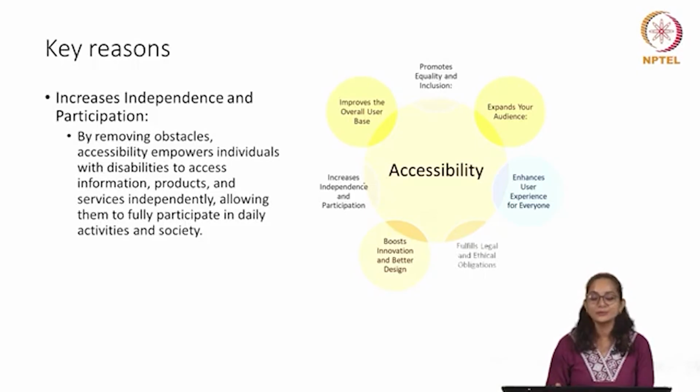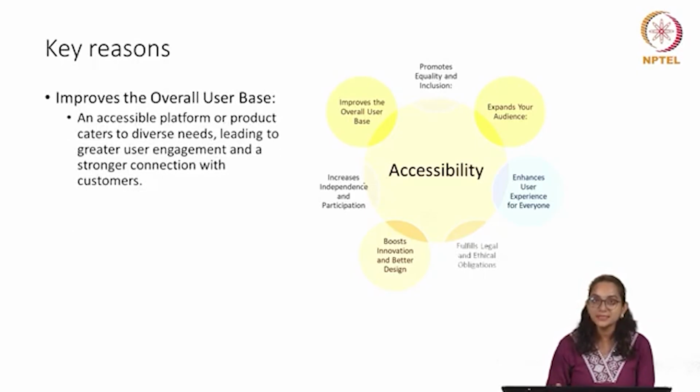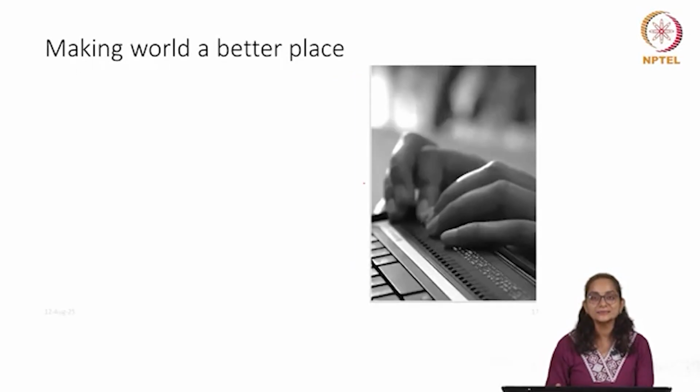It definitely aims to improve the overall user base. When you cater to a wider set or diverse needs, that would definitely lead to a product which engages wider audience, has a greater reach, and has a stronger connection with the customers. So in the end, we are trying to say that, okay, accessibility, definitely there are all of these aspects of why it matters, but eventually understanding and designing for access will definitely lead to making the world a better place.